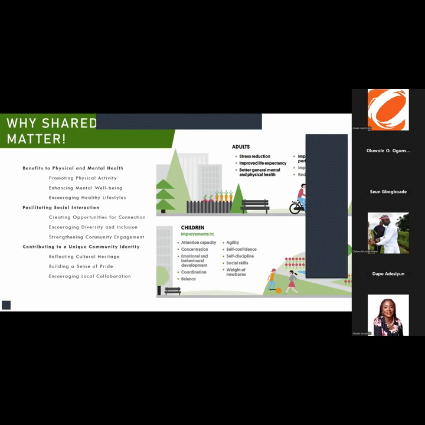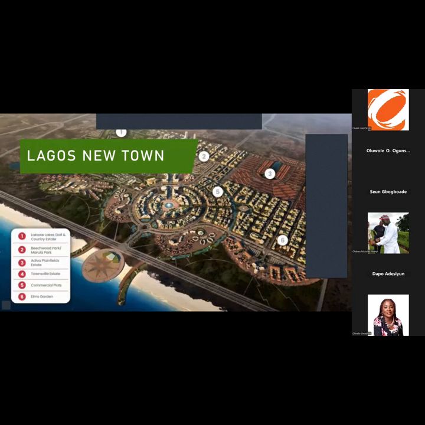Now moving on to Lagos Newtown. Lagos Newtown is located in Lekki. I work for the company that manages and is the key developer in the Lagos Newtown.